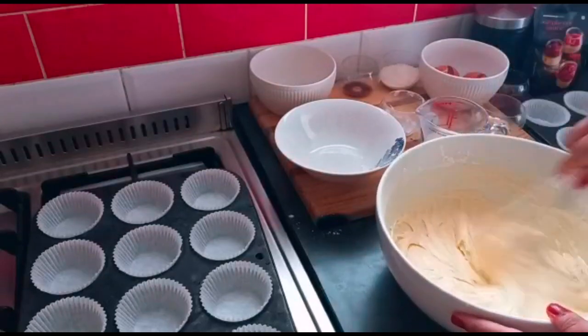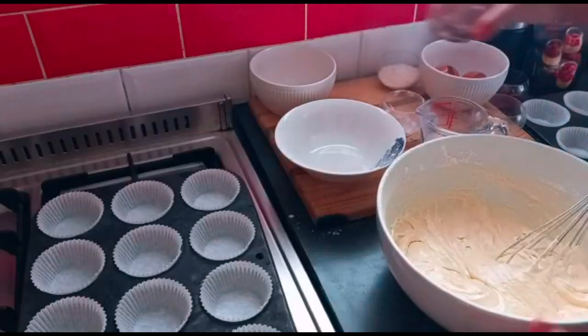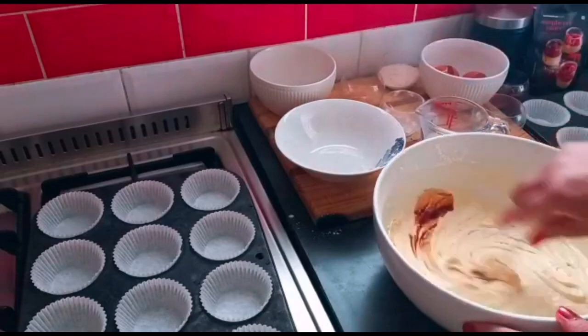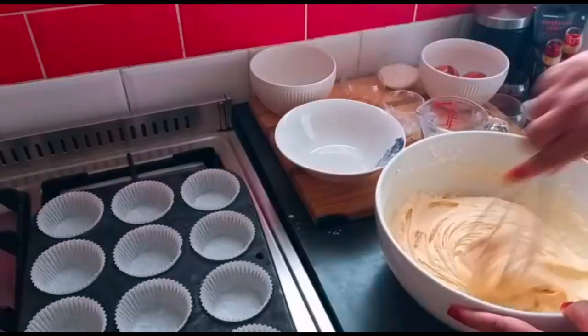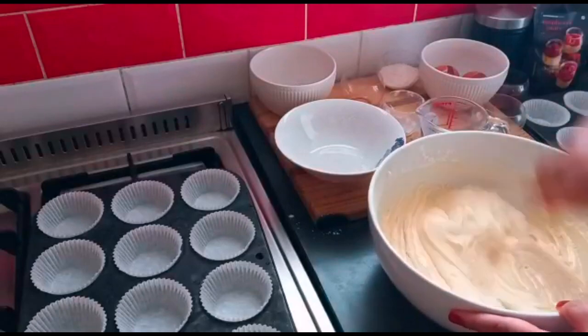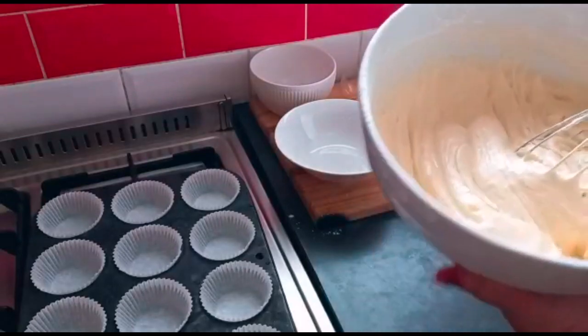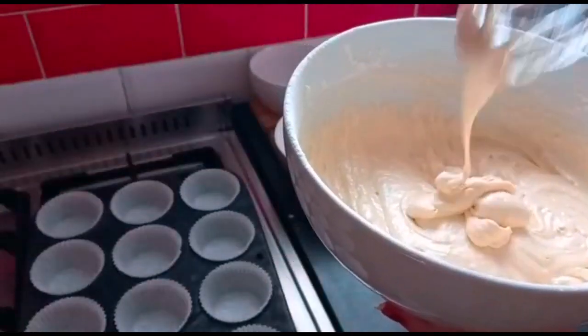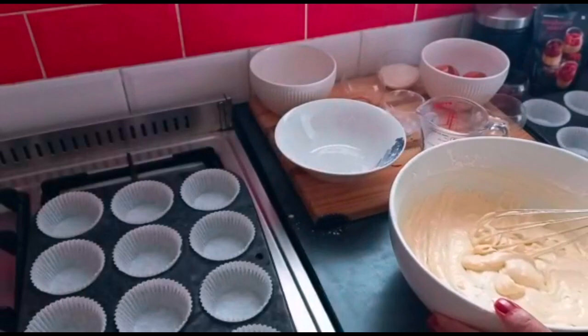See that texture there? I like that. One tablespoon of vanilla essence. I want to see the texture of this. And this is how I want it. Okay?